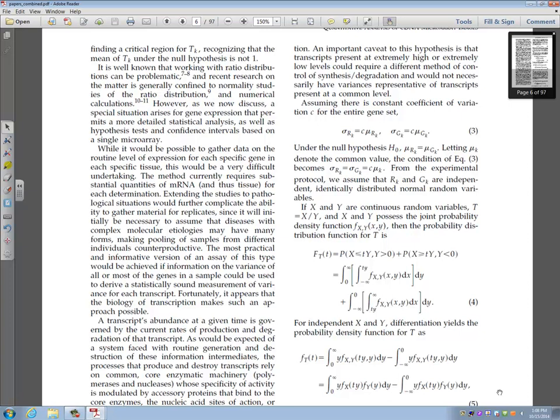The main thing that happens in this particular problem is that there's a biological argument given for why the coefficient of variation is the same. The ratio of the mean to the standard deviation is going to be the same at each and every spot. That's the assumption they're making, and they've given some biological justification for that.